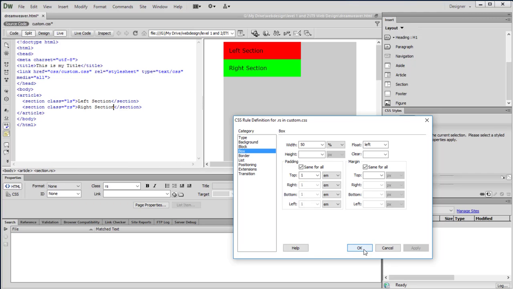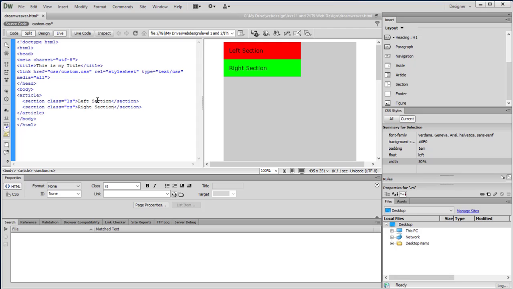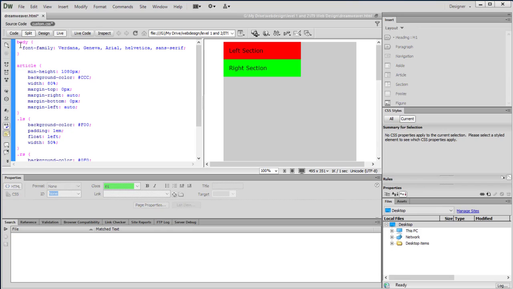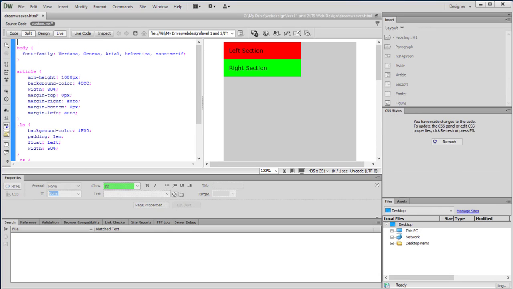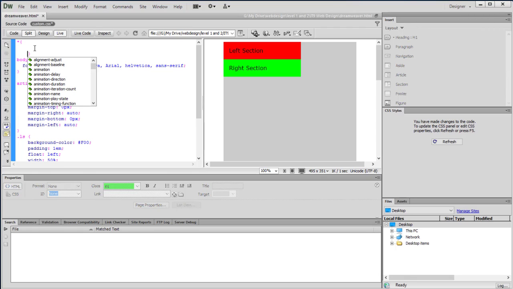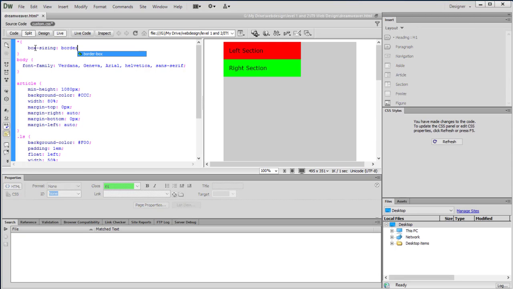Now they're still not sitting next to each other because we need to add a rule, and that rule, this is the only one that's a little bit complicated because we have to hand type it. I'm going to put it right at the very top of my web page. I'm going to type asterisk, which is a wildcard. It basically means every single HTML tag in the web page should use this rule. It's not very often we do this, so it's box-sizing: border-box. And what that does is it stops the padding that we added, this space here, being added to the width, making it over 50%, which is why they won't sit next to each other.